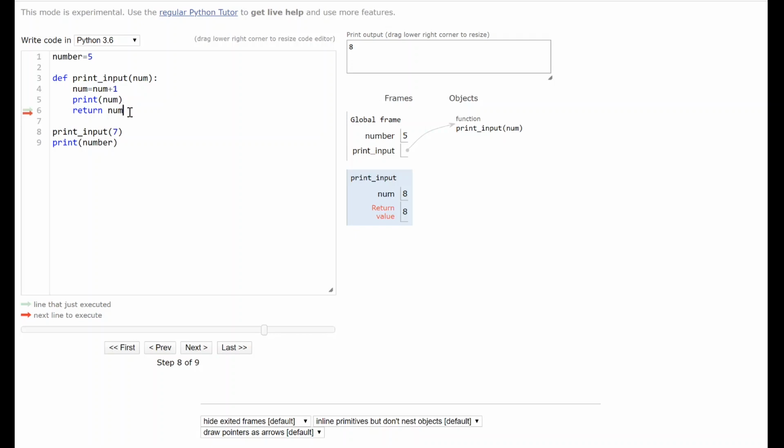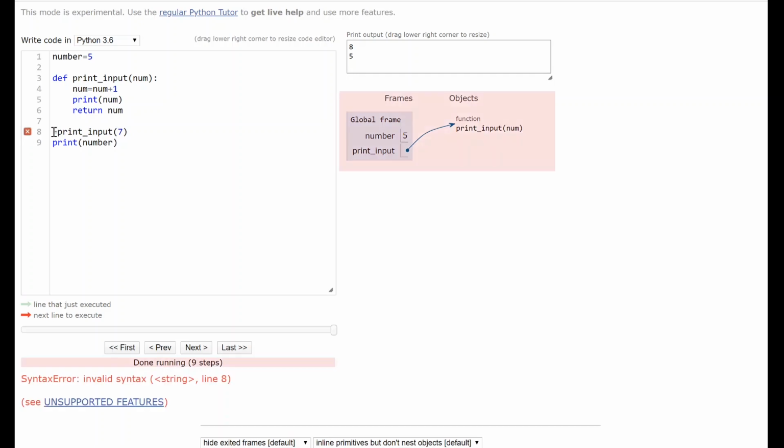If you do that, it actually creates a little return value, and it's saying that it's going to return 8. But as you go through this, it's not going to do anything with that 8 after, because you didn't capture it anywhere.